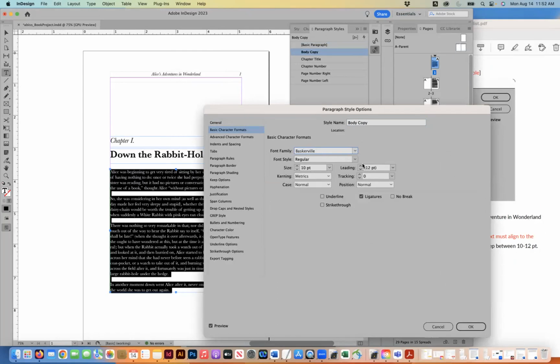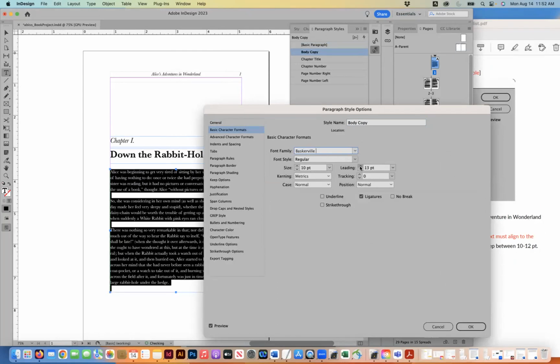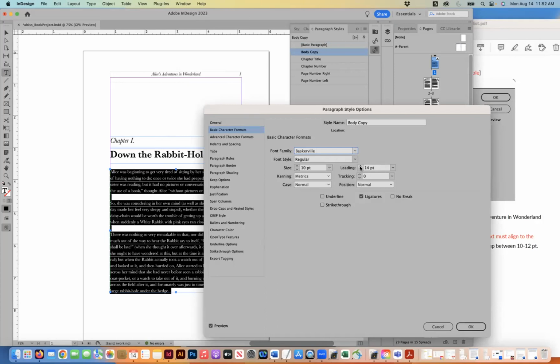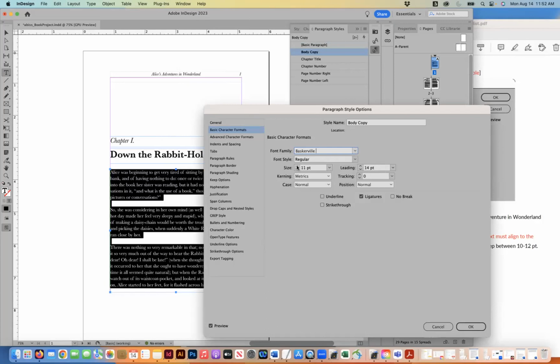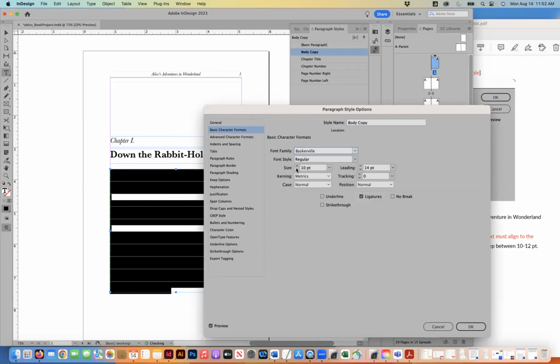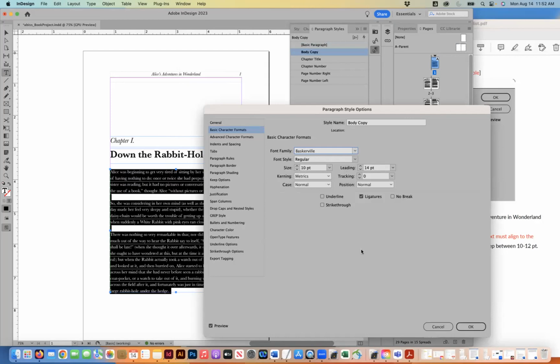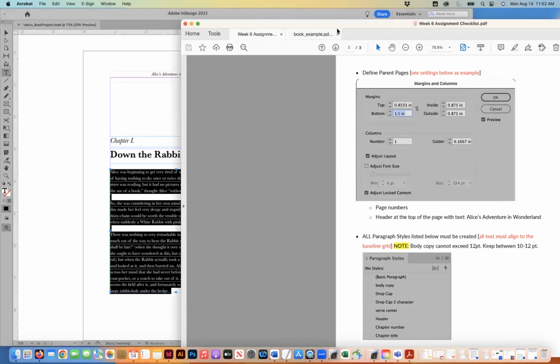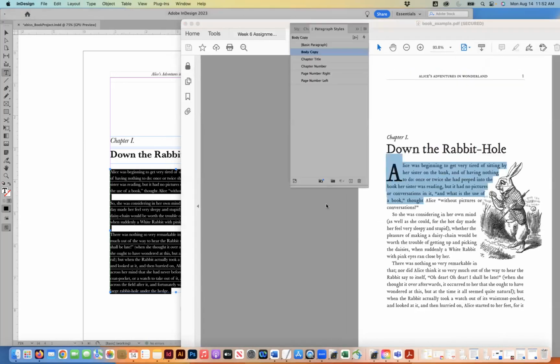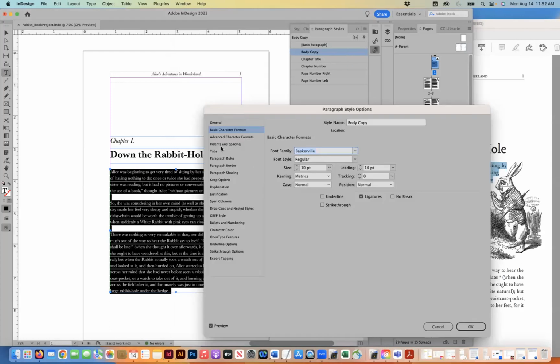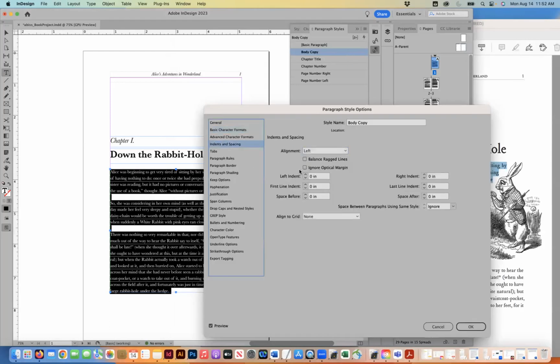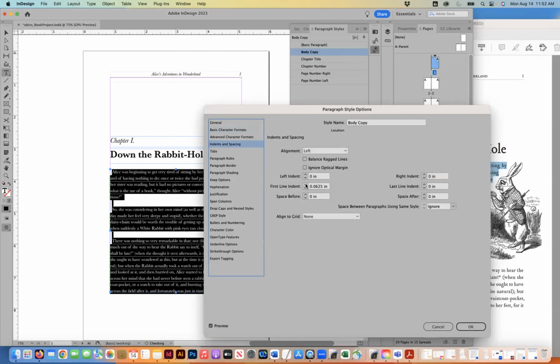And I'm going to make this a little smaller. So 10 by 14, maybe 11 by... I don't want to do any bigger than that, so I'm going to do 10 by 14. I think that looks good. All right, and then let's see if there's any indents that this book has. Yes, it has indents. And then what I want to do is check indents while I'm doing this and go ahead to first line indent.